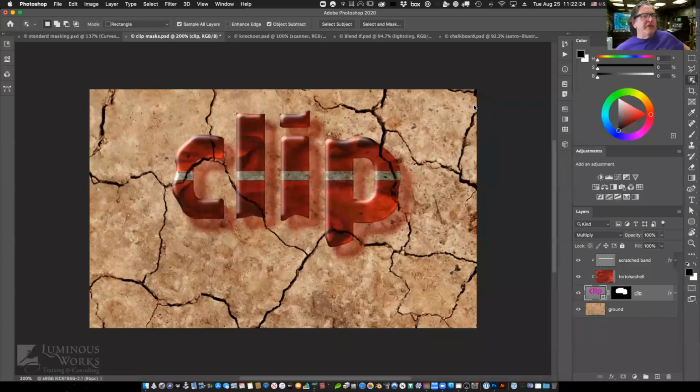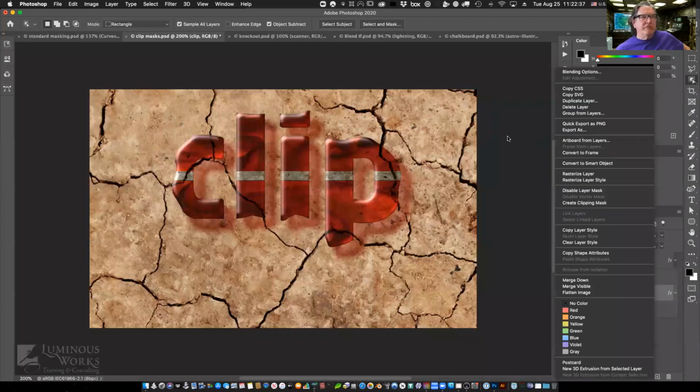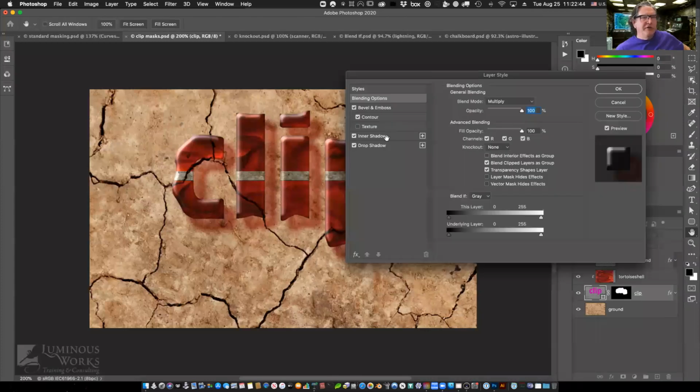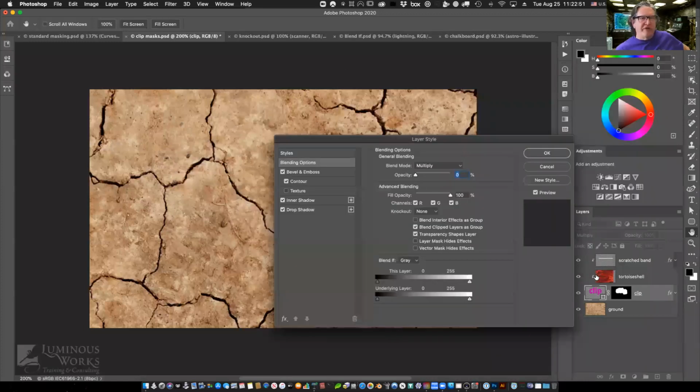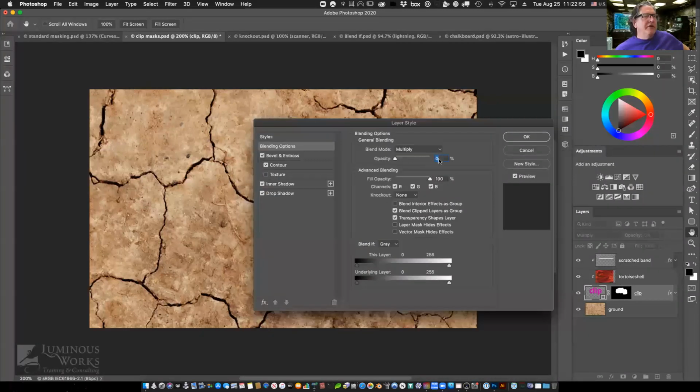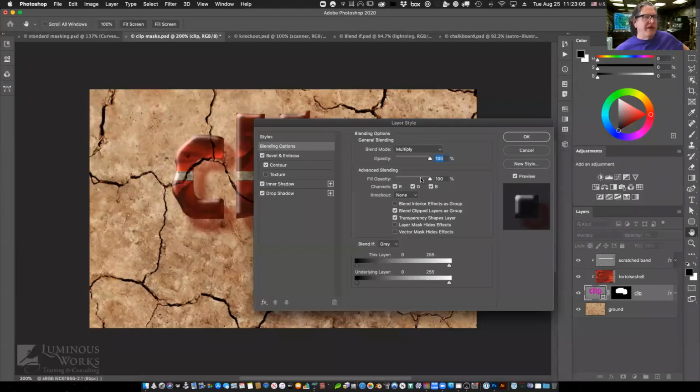And there are some basic ones. You know, there's multiply and opacity, all dandy. Of course, if I take the opacity down, that clip layer disappears, and so does the whole ensemble. Because again, I remind you, in a clipping mask, that bottom layer controls everything about the whole ensemble. But generally, if I lower the fill opacity, now this is going to be 2 steps forward and we need to go 3 steps back or something.